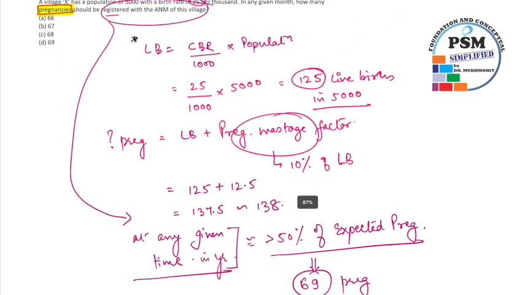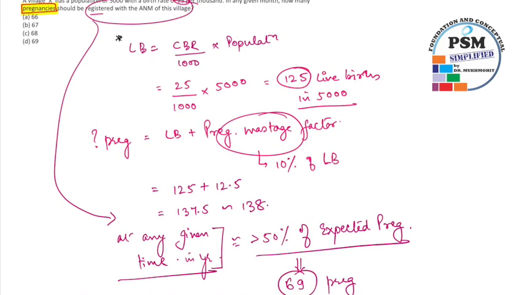This formula is actually going to help you a lot of times. The live births is crude birth rate divided by thousand into the population. By this virtue we can also calculate the number of vaccines expected to be taken from the government of India. You can calculate the number of measles vaccine, BCG, tetanus toxoids, or the number of pregnancies. A lot of mother-child health indicators are based on this.